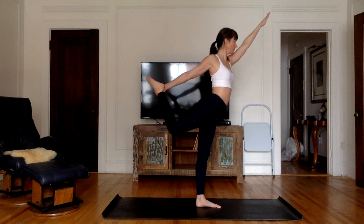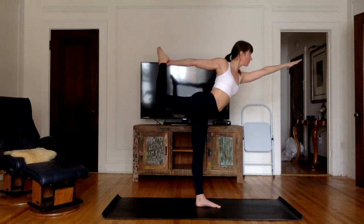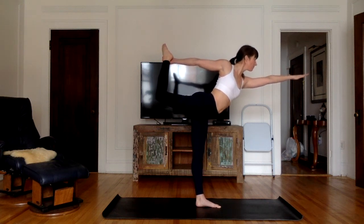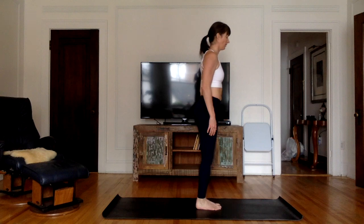So you're pushing them, in fact, with your foot into your hand. You're not so much bending your upper body forward. You're more pushing with your foot to lift it. Okay? Make sure your ground leg stays extended. Excellent. And now bring the right foot back on the ground. We're going to do the opposite side.